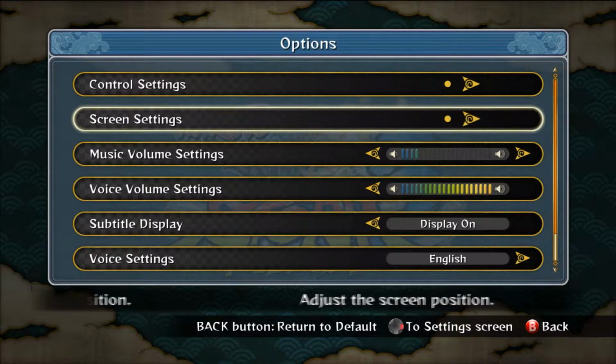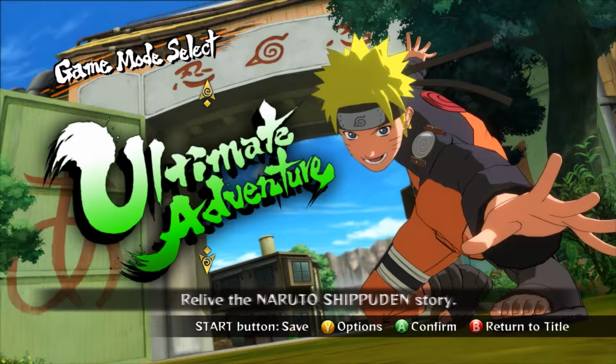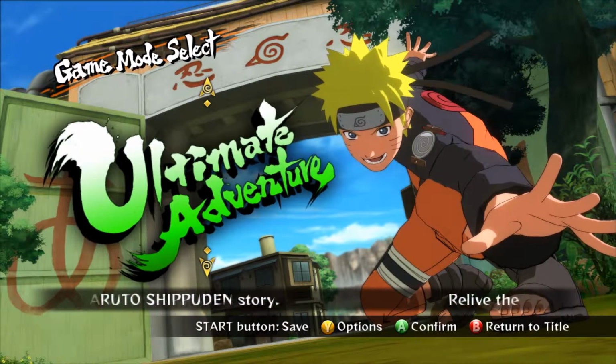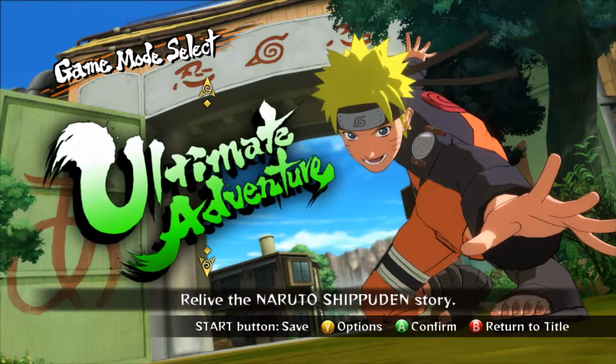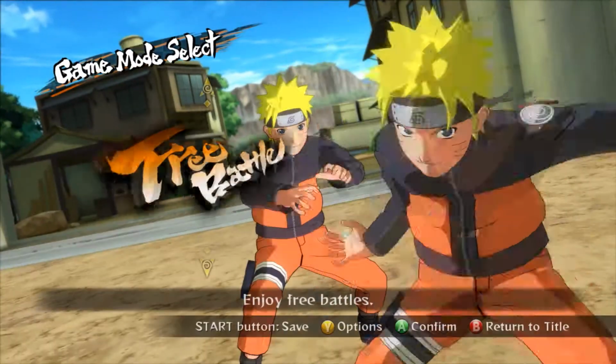Options are fairly limited. This is, I'm not sure how to say it, a very faithful port, we'll say. So that means there are no graphics options, but it actually looks better than the console version. They actually upped, I'm not sure if you would call them textures per se, but as you can see, the game has a very graphic novel-esque appearance.